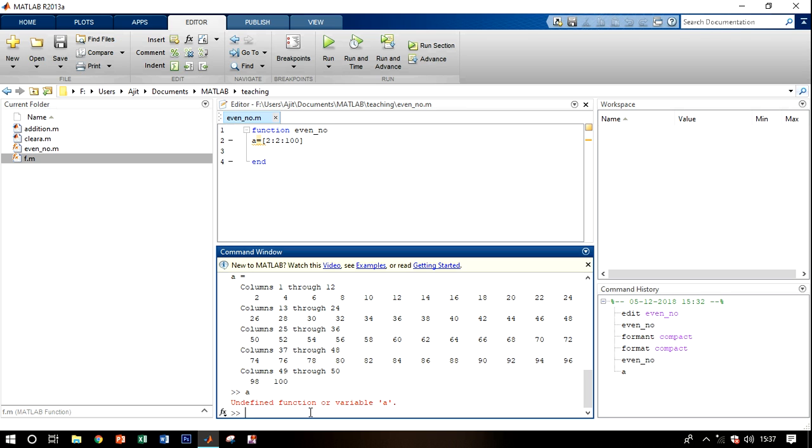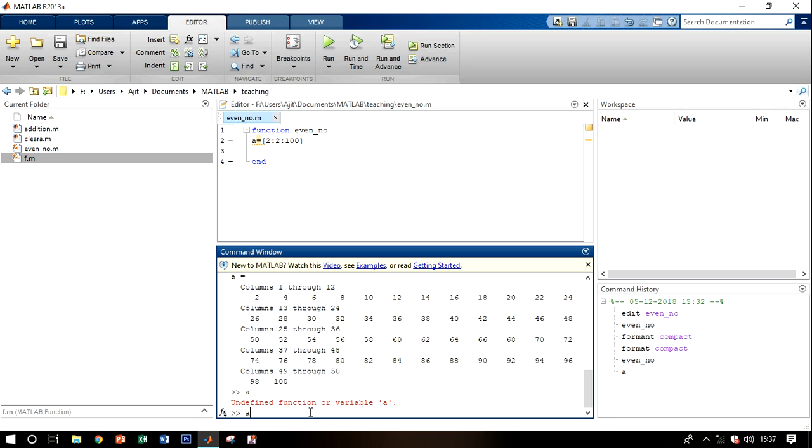The reason behind this is that whatever variable you create in any function, they are all temporary variables. It means this variable is created when you start the function, and as the function is executed or ends, all these variables are removed from the workspace. In short, a function variable is never going to interfere with workspace variables.